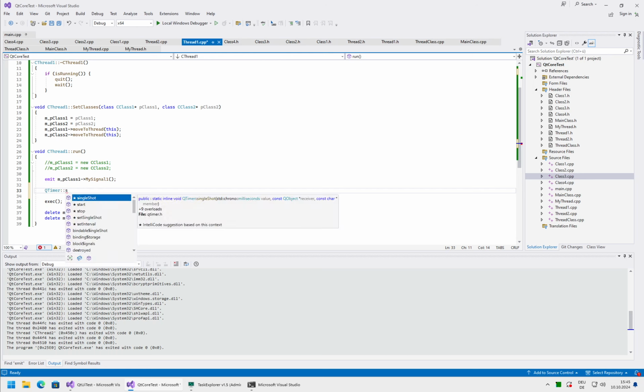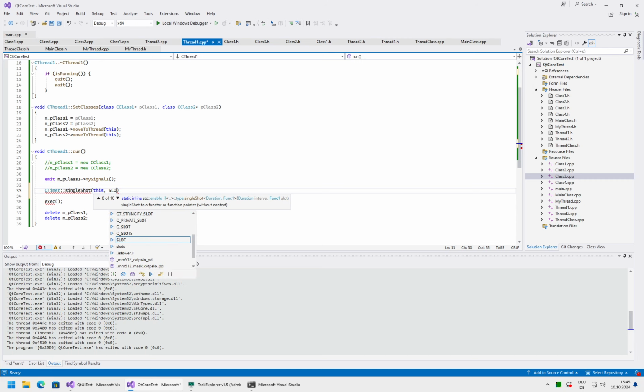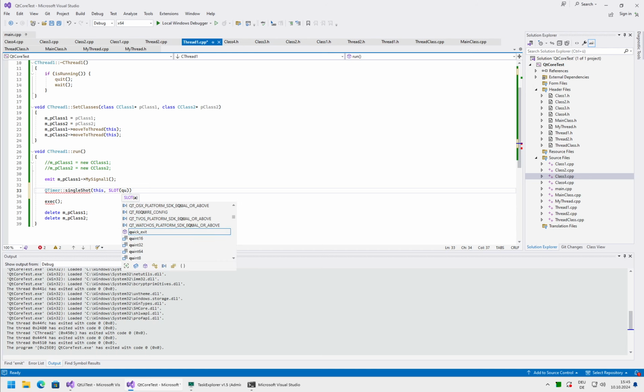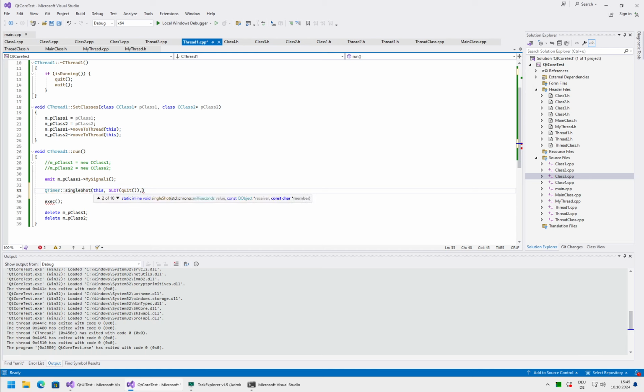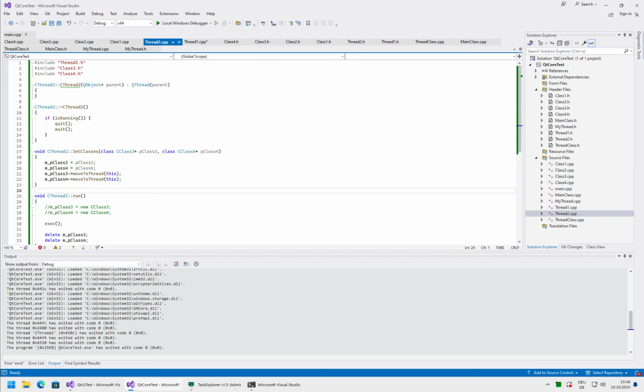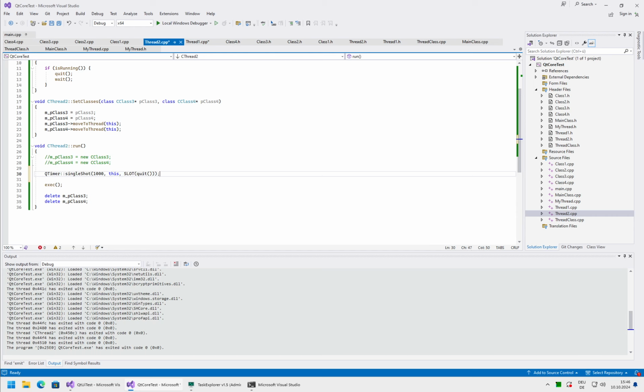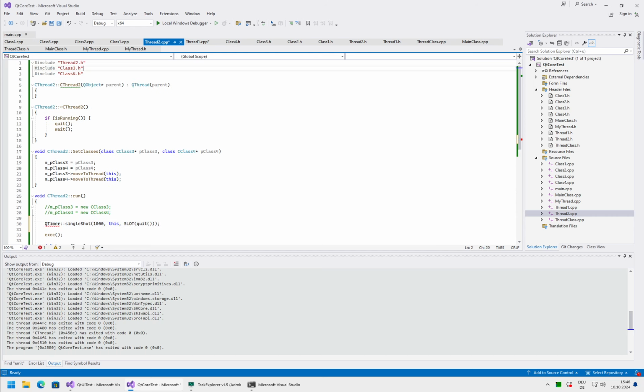Timer has this single shot function where you can provide a target like this and a slot like quit, and the time, sorry, the time is first when it should terminate. So let's say after 1000 milliseconds. So this we will do for both threads. So both threads will after 1 second quit.